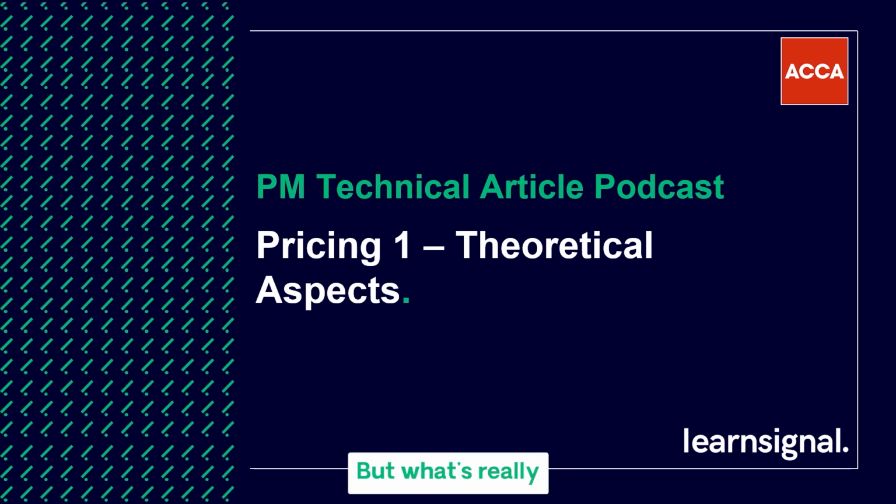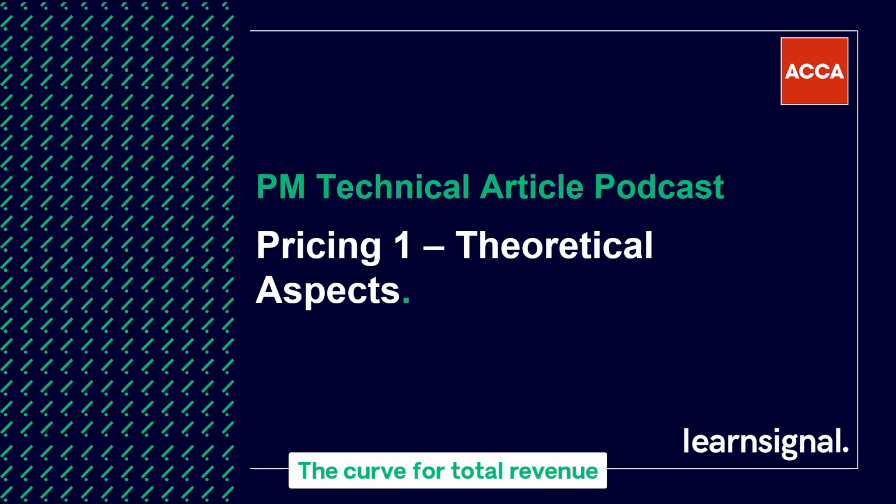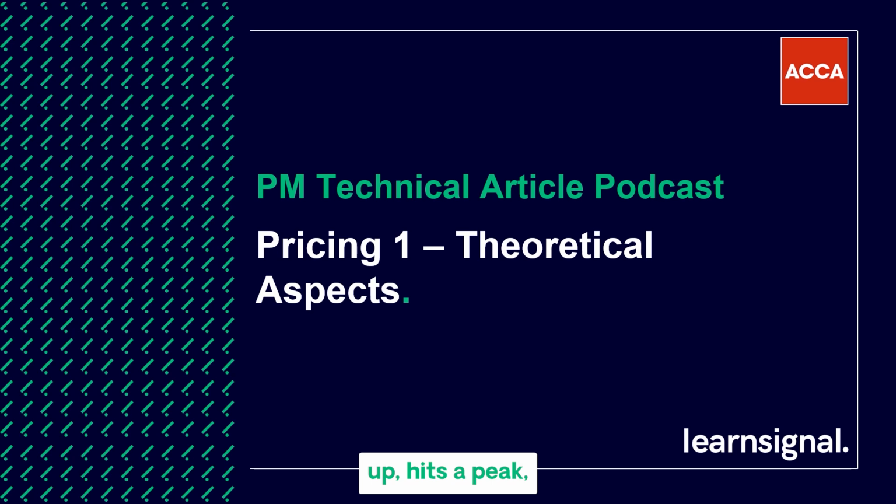It does, yeah. But what's really fascinating is what happens between those 0 points. Revenue doesn't just climb steadily as you sell more. The curve for total revenue actually goes up, hits a peak, and then starts coming back down. In our example of that peak, the maximum revenue you can get happens somewhere between selling 4,000 and 5,000 units.